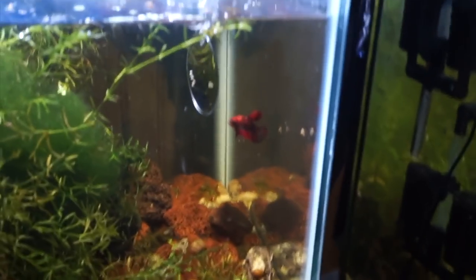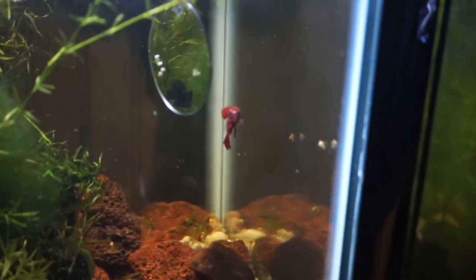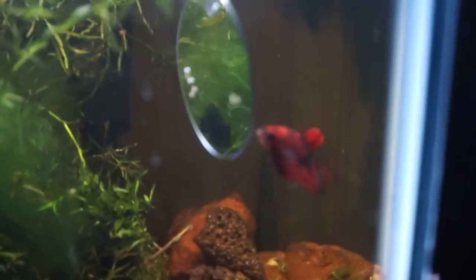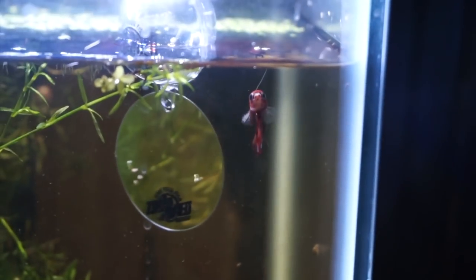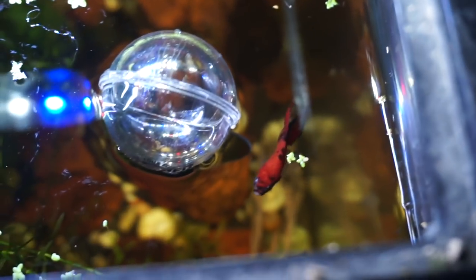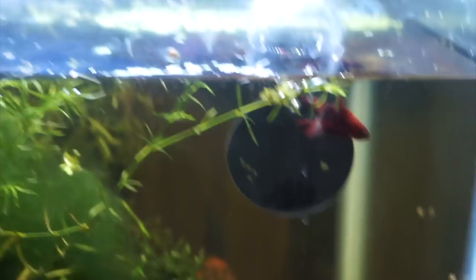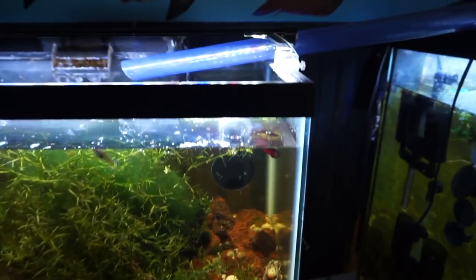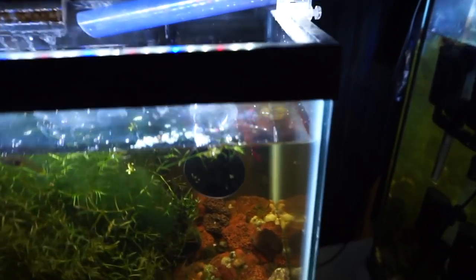He's also a really chill betta fish, so it might be a little strange if he flares up. I just love the reds on him. Oh — I think he's seeing himself. He's right next to it; he has to see it. He might not be interested. He honestly is one of my most chill betta fish. I love this koi — I might want to get another one because they look so cool. Even though their fins are a little bit shorter, they just have that vibrant red and his scales are almost perfect. He's really gotten a lot bigger. It doesn't really look like we're gonna get a reaction out of him.